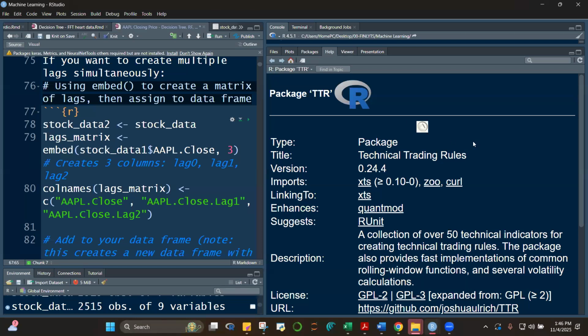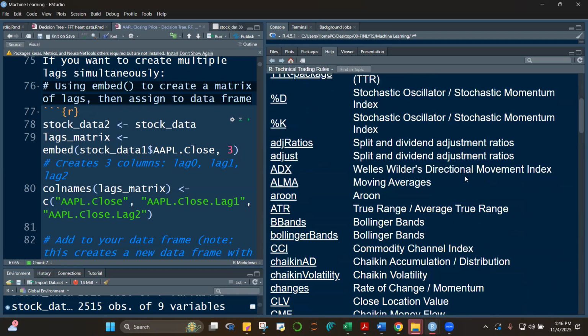Okay, let's go back here. There are many functions here, class.